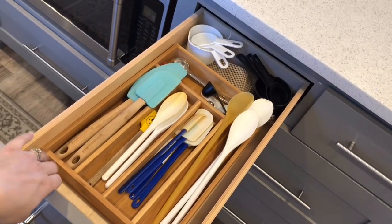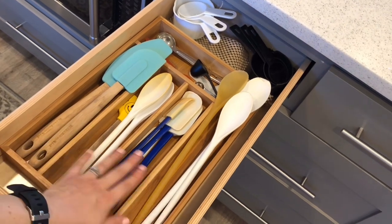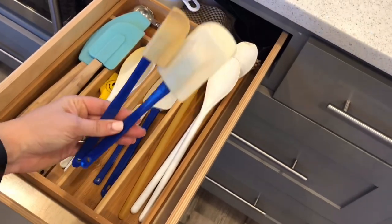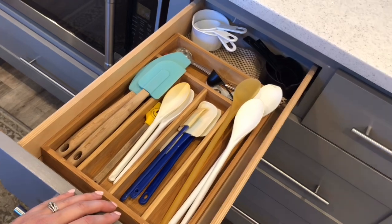So I don't know about you guys, but I feel like this drawer is actually pretty good. I just have a few baking spatulas and spoons, nothing crazy, I don't think. I wouldn't mind a new set because, do you see these? They're so old, but to be honest, they work. So I'm not gonna get rid of them for now.